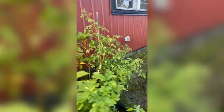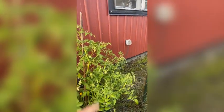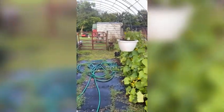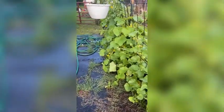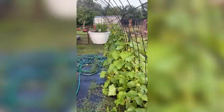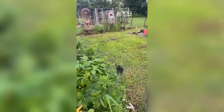My amaranth here is wonderful. I got some cherry tomatoes there. More cherry tomatoes right there. Some pretty purple flowers down there. More sunflowers over there. I have this whole thing here is all cucumbers. And I haven't had any yet, but it's a whole lot of greenery.